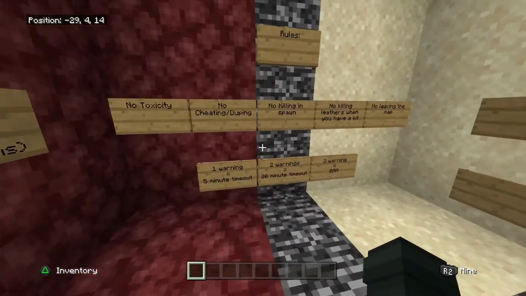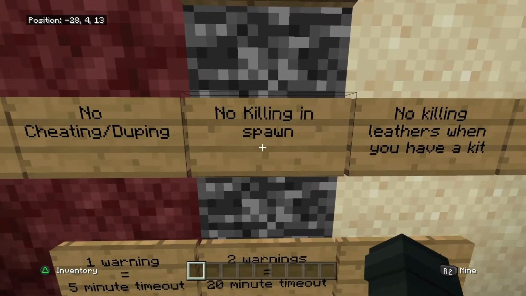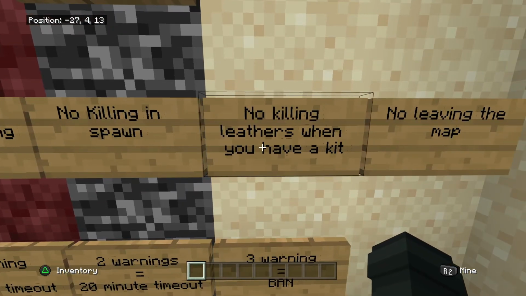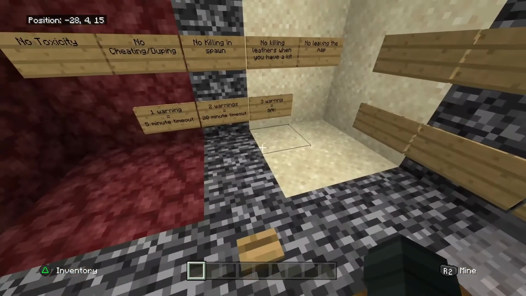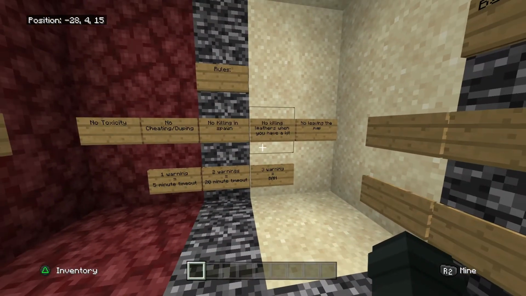So really, the biggest rules you guys need to watch out for is basically no toxicity, no cheating or duping, no killing at spawn, no killing, like, well, kit distribution, so you can't really kill a leather when you have a kit, no leaving the map. Combat logging here is not actually a rule, because we have a tick system in our delay. So basically, if you're trying to get back to spawn, you click a button, but it's like a tick delay. So really, nobody has to worry about combat logging unless you're doing that basic PvP with the cobwebs.